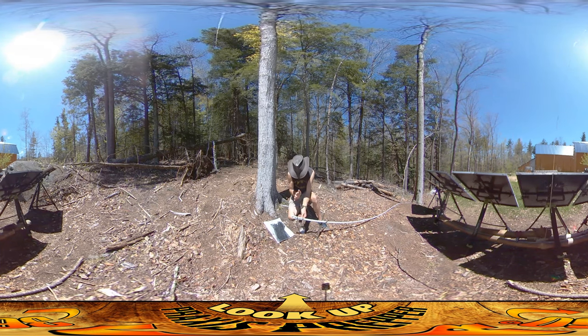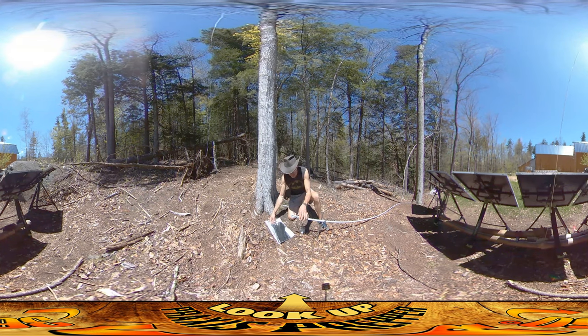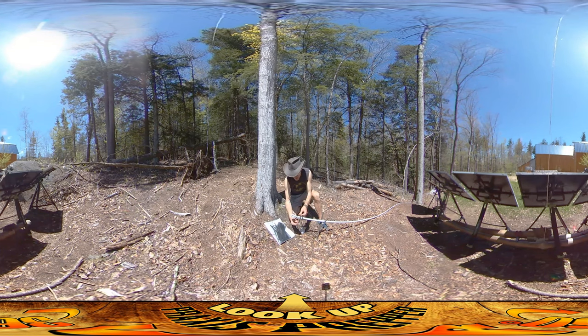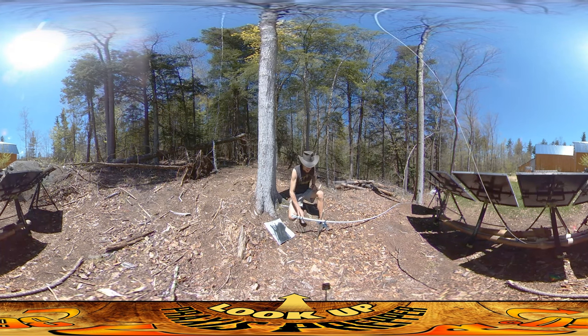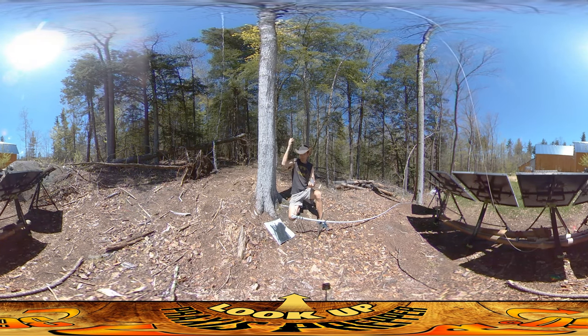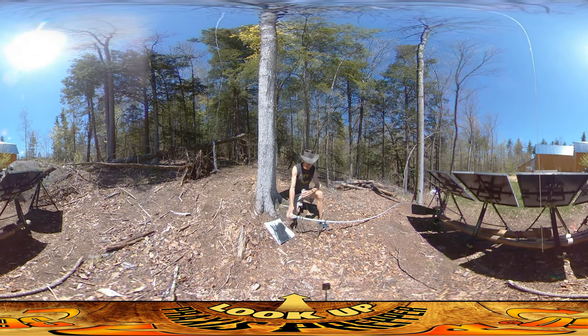All right, nice and snug there. I'll do one extra right in the middle, but I think this is going to hold it on pretty nicely. It creates a little loop right up here and I'll be able to tie that on with my twine. I tried to get twine that was UV resistant because it's going to be up there in the sun. The nice thing is it'll be easy to raise and lower this thing, so I can swap out the rope or twine whenever I feel like it — and I could swap it out periodically as well.